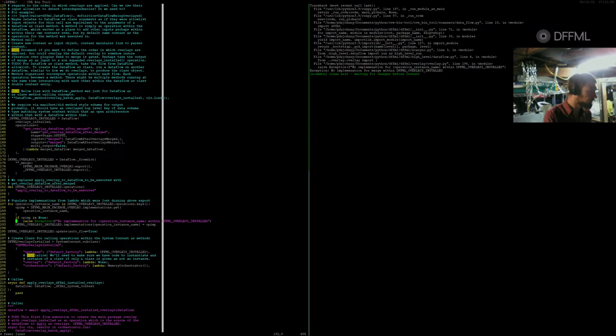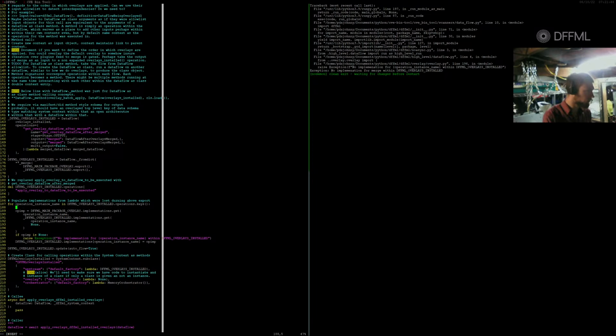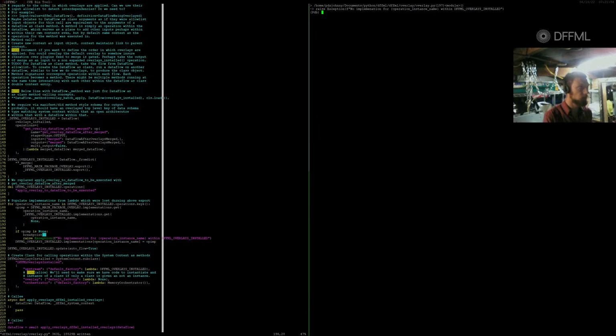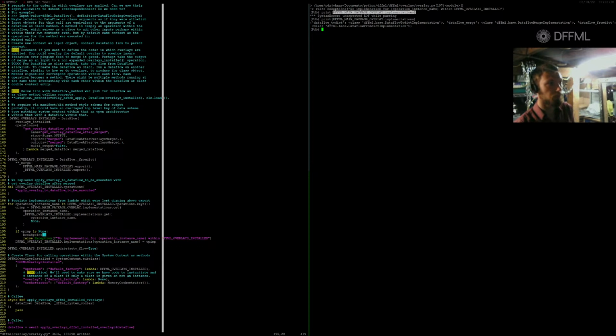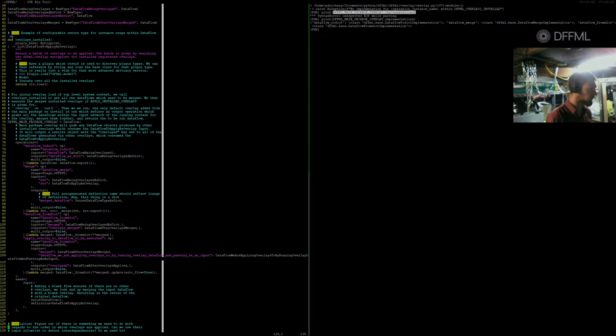Okay, so DataFlow merge. Oh, name DataFlow merge.